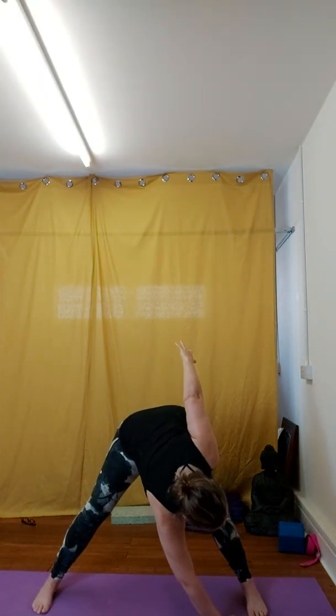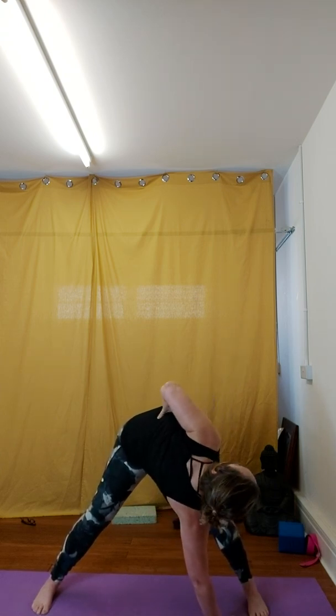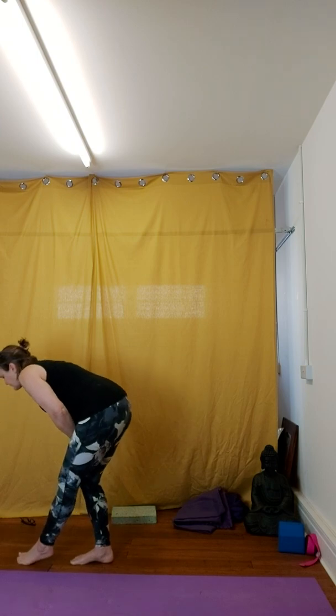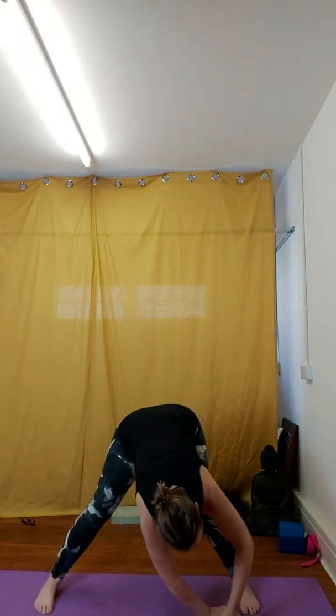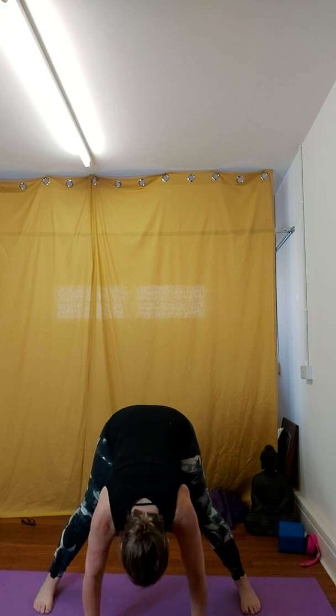Down, pushing into the floor with the hand and both feet. And the left hand on the back of the hip. Draw the shoulder blade back. Feel the core switching on, and then just float the arm up towards the ceiling. So it's all coming from the legs and the core. Nice easy shoulders. Take a few breaths here. And then gently just come back down. Take your time, just hang forward for a bit.